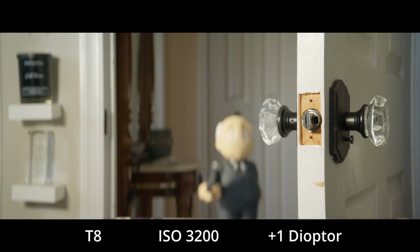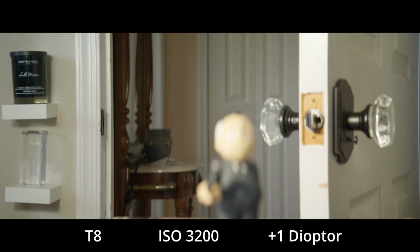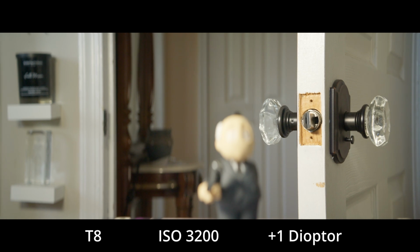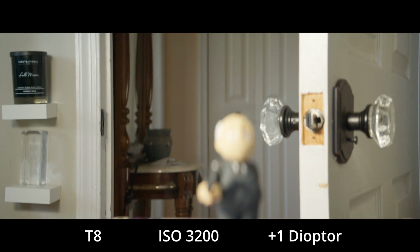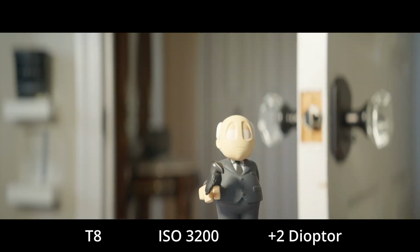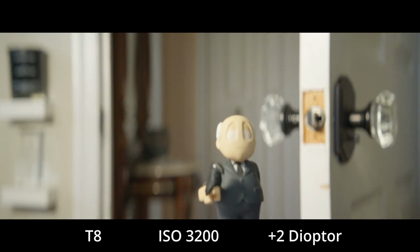So now let's see what happens when we set our aperture to T8. As we saw in the previous demonstration, we're able to get the door, but with this +1, I'm allowed a little bit more breathing room with my focus. And in particular, if I look at the mirror, I can see some information on that mirror. Now with +2, I am able to get focus on my figurine. I'm not really going to get much else in focus.